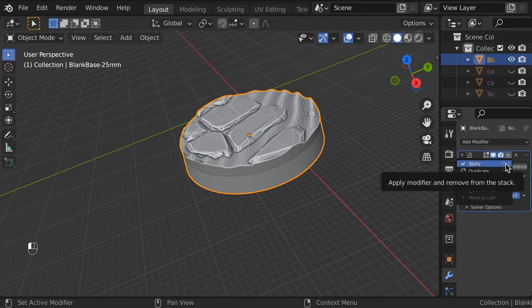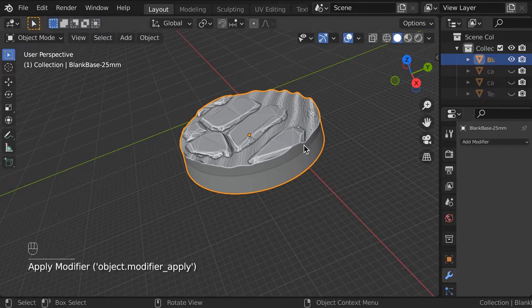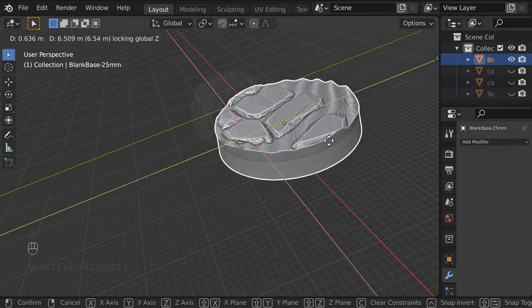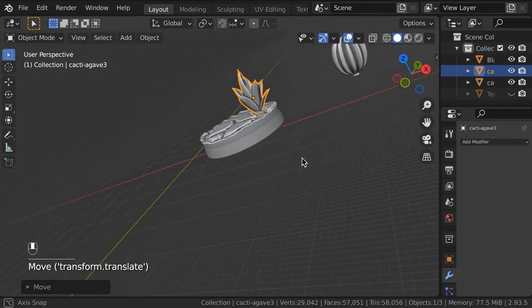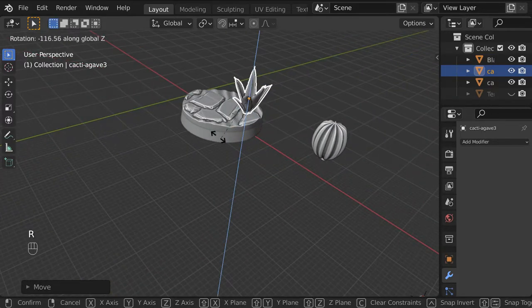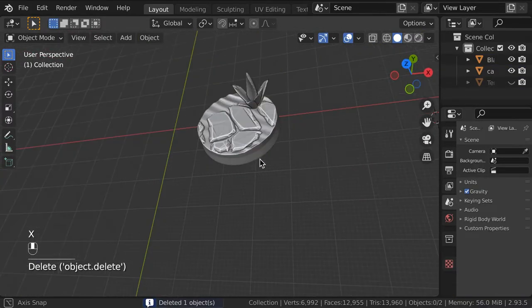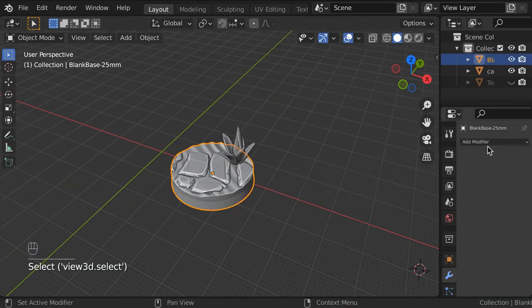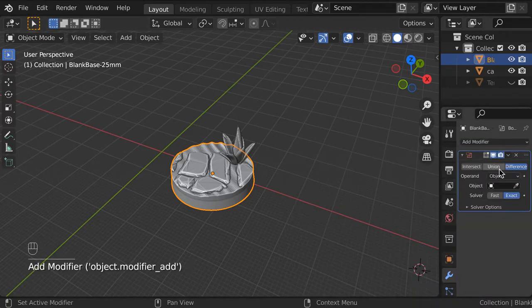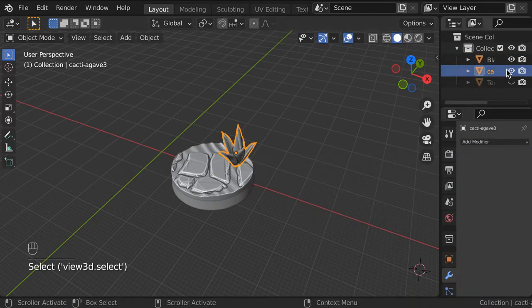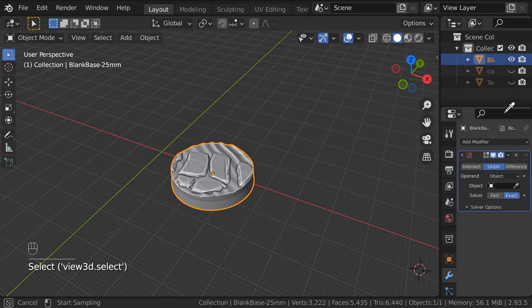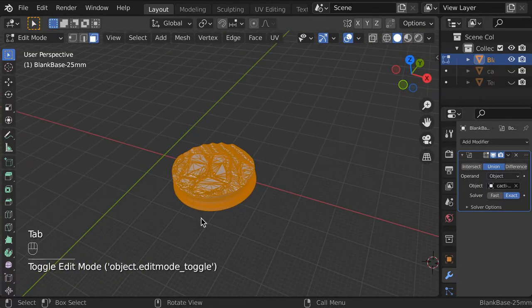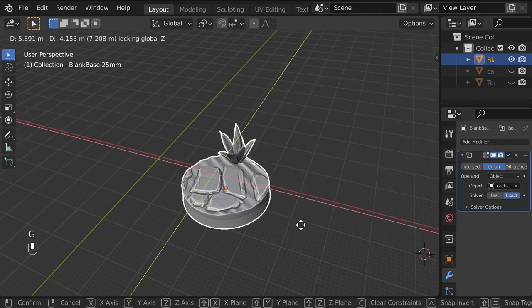As for the cactus bits, you don't have to boolean them on. Check out my last video for more details. But if you want to, it's the same process. Between the two cacti, I like the agave better, so I select the barrel cactus and press X to delete it. With the agave positioned properly, select the base, add a boolean modifier in the Modifiers tab, and set it to Union. I hide the agave, then reselect the base, and use the eyedropper to select the agave from the object list. It reappears as part of the base.